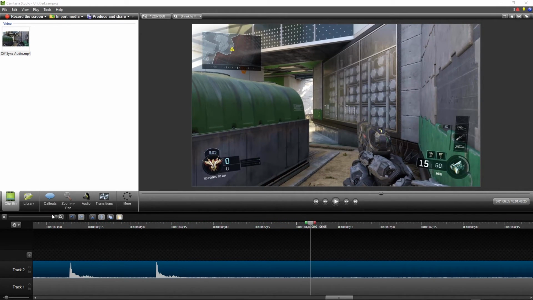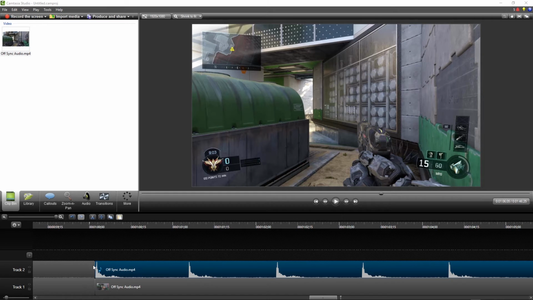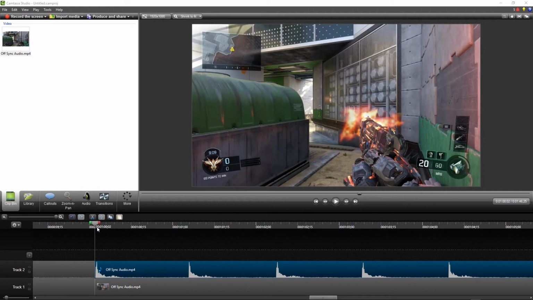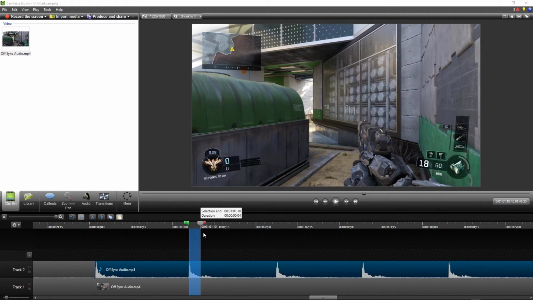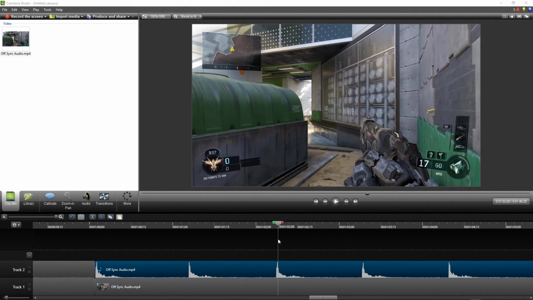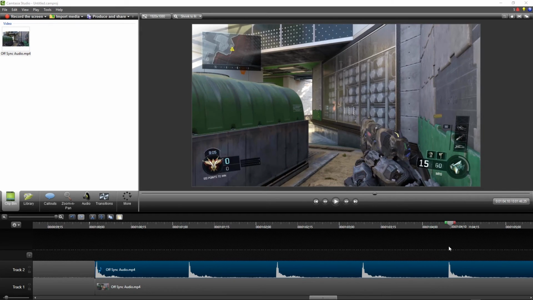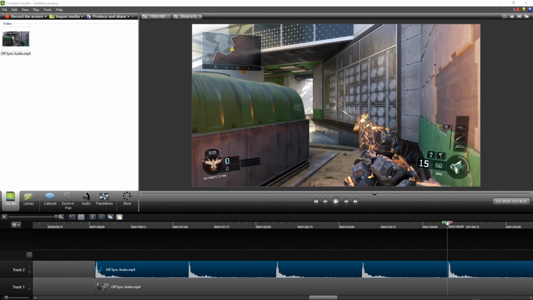Alright. So remember what I was saying about those test shots earlier? So we have a good, clear indication of when the gun is firing. So we'll move to our snapped point. If we move over here, as you can see, the spike on the audio is perfect with the gunshot flash. Let's move over here. Oh, close that. Let's move over here. This one's right past the muzzle flash, but that should be okay. Let's move down. Okay, that looks alright. And that looks alright.